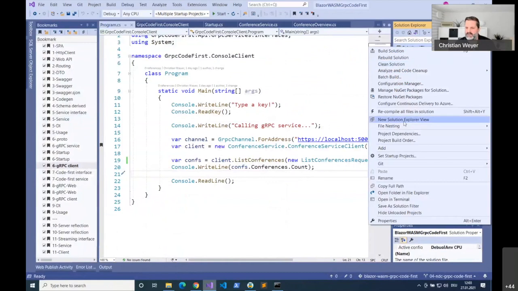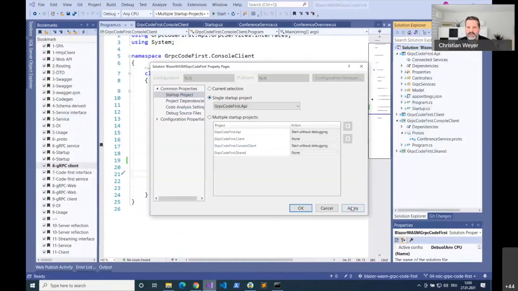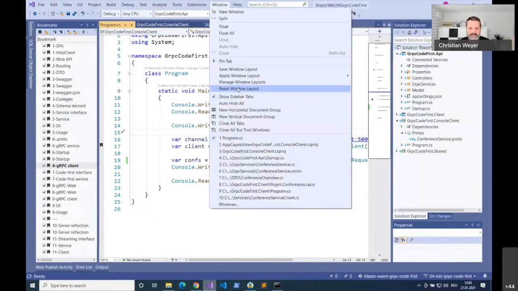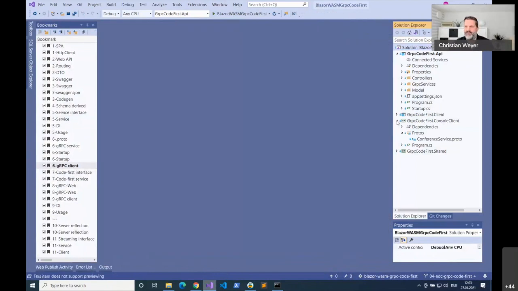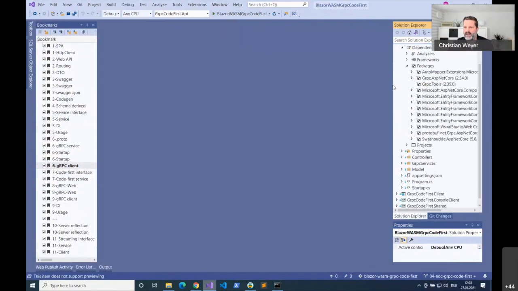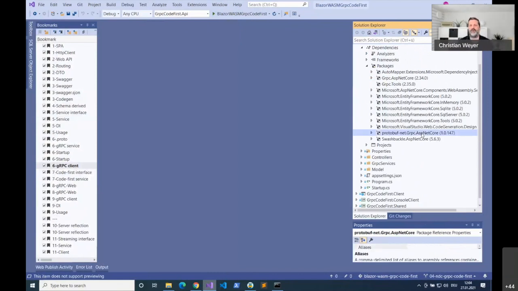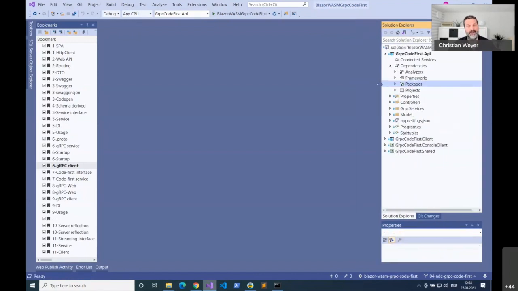And let's have a look at the startup projects because we don't need that. Okay, so let's clean it up a little bit, close all tabs. What have we changed here? So first we need some new NuGet packages. Here we have protobuf-net.Grpc.AspNetCore. This is an open source community package done by a very, very smart and very, very nice guy, Marc Gravell. He is really, really deep down with his heart at this very topic of doing the right gRPC things in the .NET world. And he's very active together with a few contributors from the community. And this package is providing us with a code first approach.